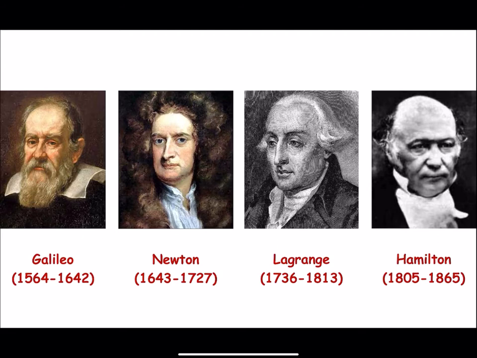Let me introduce some of the main figures roughly in order of historical appearance. We have Galileo in the 1500s — we'll be talking about his idea of relativity. Then moving on to Newton in the 1600s, who made massive contributions to physics and also invented whole areas of mathematics. The classical mechanics of Newton will be discussed in the first half, but the framework will be in the context of the contributions made by Lagrange and Hamilton in the 1700s and 1800s, who reformulated the problem into a much more powerful framework.